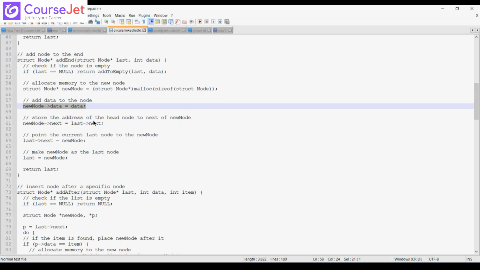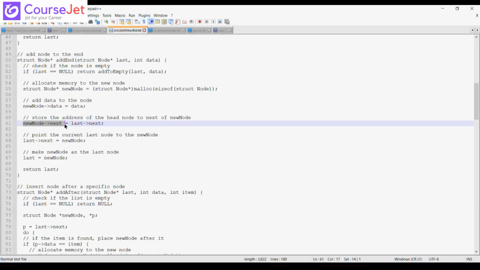We have already created one node, with 6 or 1, suppose. Now whatever node we are creating, that address should be in the last node we created. So we are storing last next in new node next.